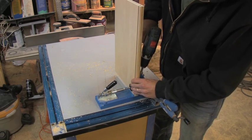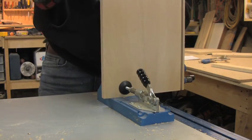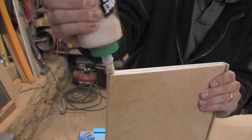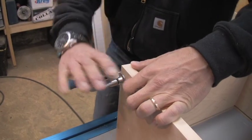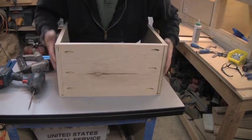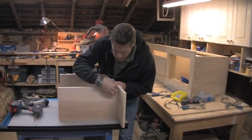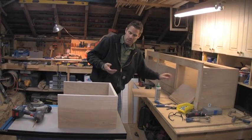At this point you know the drill — attach pocket holes, three on either side. You only need to do two of the sides — those are the front and the back — rather than all four. Make sure you do not drill the pocket hole through the groove you just created; keep it away from the edge a little bit. Add a little bit of glue and a right-angle clamp to hold the two pieces of plywood together so when you run your pocket screws in nothing shifts. The pocket holes go on the front and back — when we have the facing on the front of the drawer, you won't see those pocket holes.